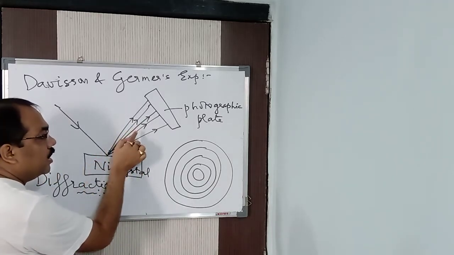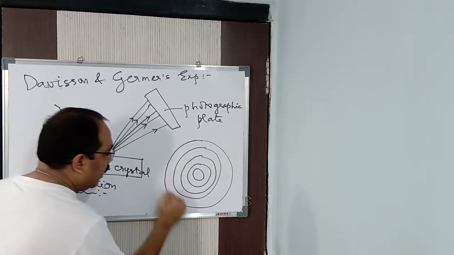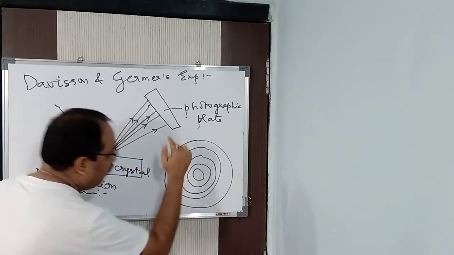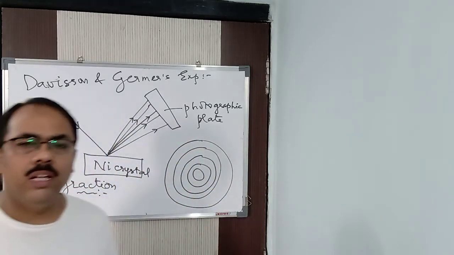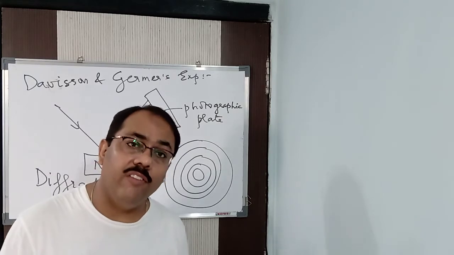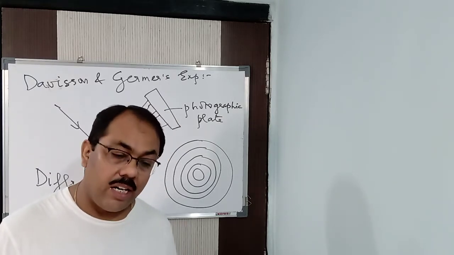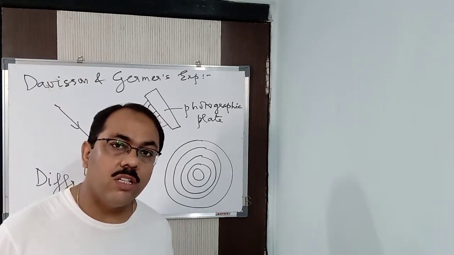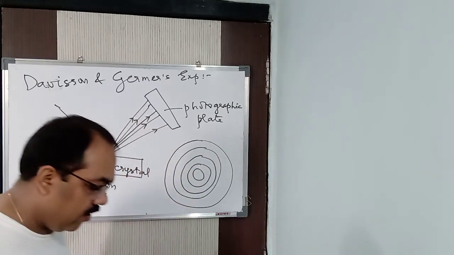So that is particle nature, and this wave nature we get in the form of a diffraction pattern of rings on the photographic plate when we observe it in a microscope. What is that? It is wave nature. So it is clearly verified that the electron is of dual nature, that is, particle nature as well as wave nature. Alright.